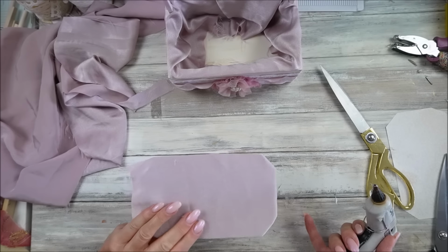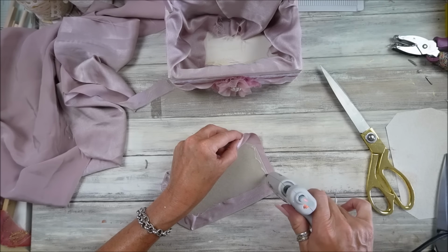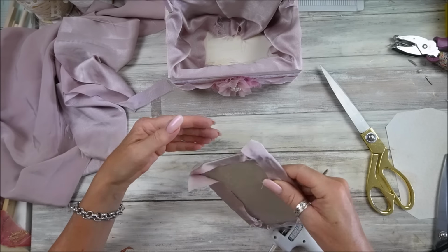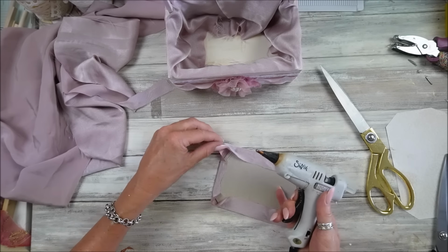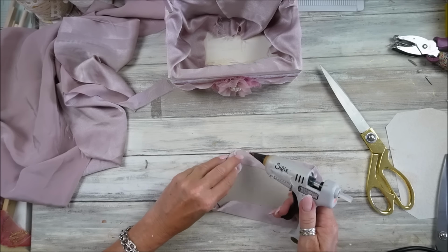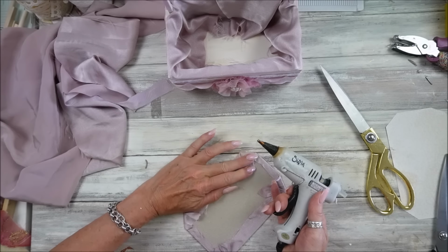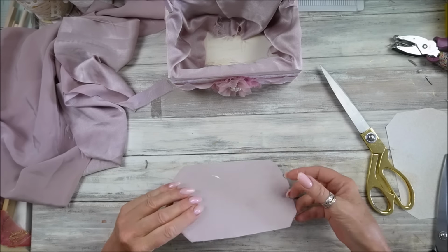Look at that. That's not bad, is it? That's pretty good. Let's just make sure that's in. Nice and tidy. Not quite tidy at the back, but we're not going to see that bit, are we? Let's just put these down. This little corner and hold that down. Okay. What do you think? That's pretty good, isn't it?